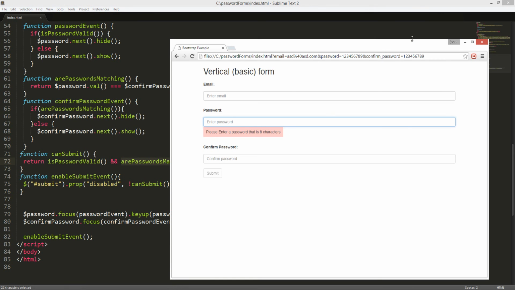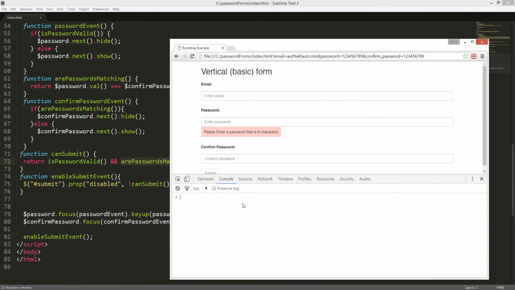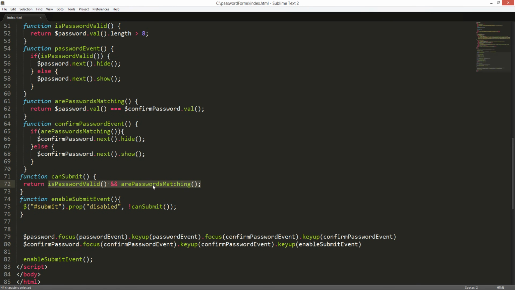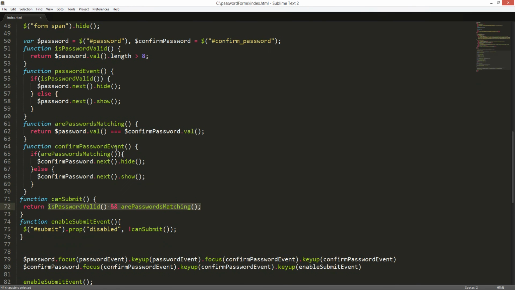I think cancel submit is false, because this is false. Is password valid?